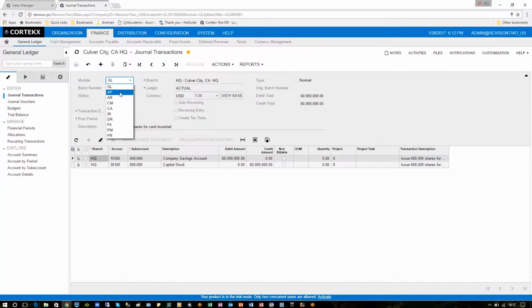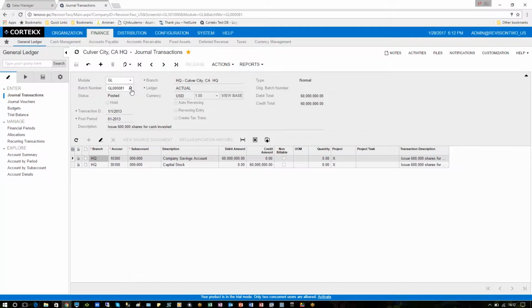The rest of the screen, we have the ability to do some lookups. So for instance, here's a drop-down, and we can pick whichever module we want for this particular transaction to choose any journal transactions that pertain to those subledgers. In this case, general ledger is not the subledger, but AP, AR, cash manager, all of those are subledgers.